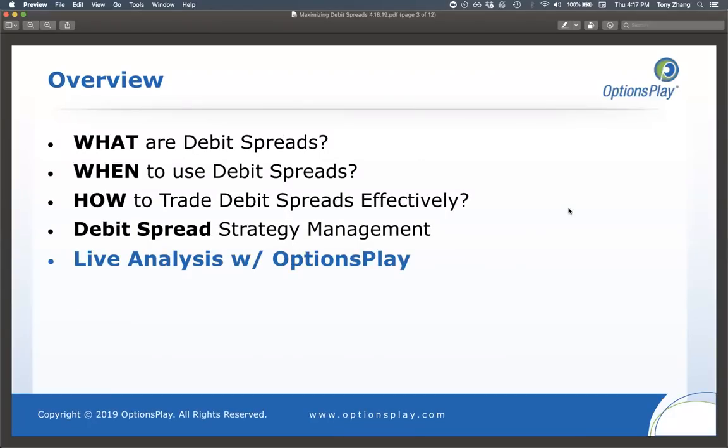Now, I want to start off by talking about what debit spreads are, when you should use them, and how to trade them effectively. That is the core of what we're here to explore using the slides. I'll talk a little bit about how to manage these trades once you're in them, but like I said, I want to spend as much time as possible using the actual software itself to show you how you can quickly type in any stock or ETF and quickly gain a directional view using debit spreads. Now, this webinar is recorded and we will provide the slides to you after we finish here today, so you'll be able to follow along at your own pace.